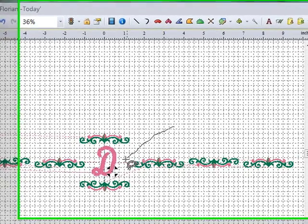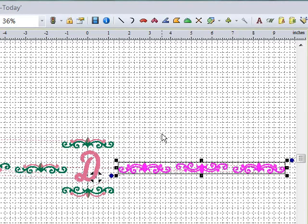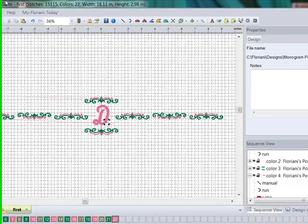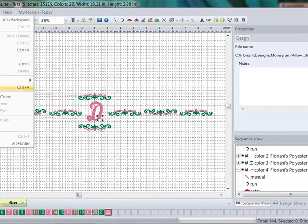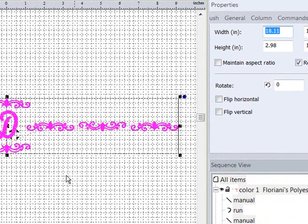So now I'm going to lasso my right hand side. Right mouse click. Now I moved this in to about 1/4 inch within the D, because you can see on our grid system. Let's move this one in the same. Yep, right there. Now let's go ahead and go to Edit, Select All, right mouse click, Transform. Now we're about 18 inches.